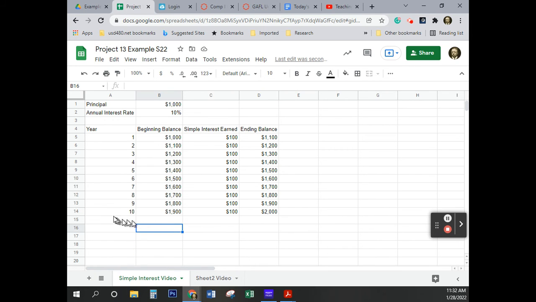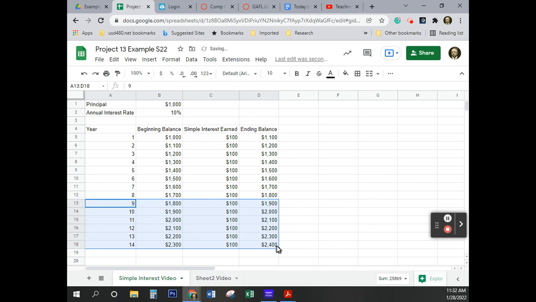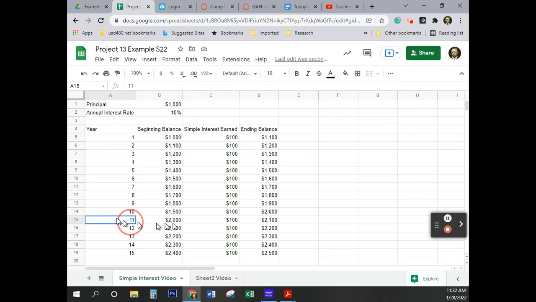Okay, like I said, they wanted us just to do this to the 14 here. So just to show you what I did here to get rid of that, I'm going to purposely undo. I was somewhere like that, okay? So what I did here is I just went and selected everything from 15 down. Oops, missed it. I selected everything from 15 down and hit backspace.